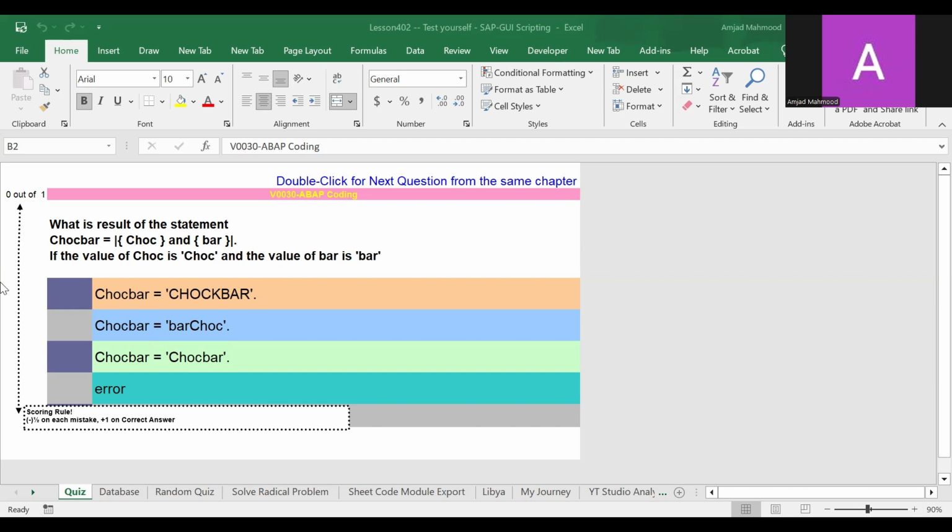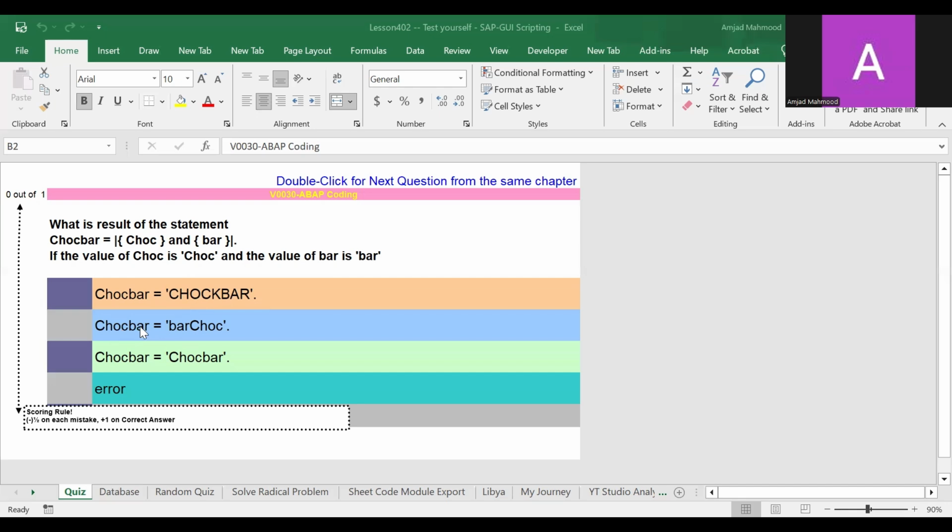So this is the ABAP statement. What is the result of this statement if the value of chalk is chalk and the value of bar is bar, chalk bar? Will it be chalk bar in capitals? No, because these are capital, so this cannot be the answer.